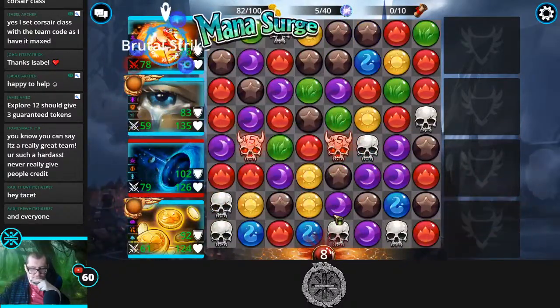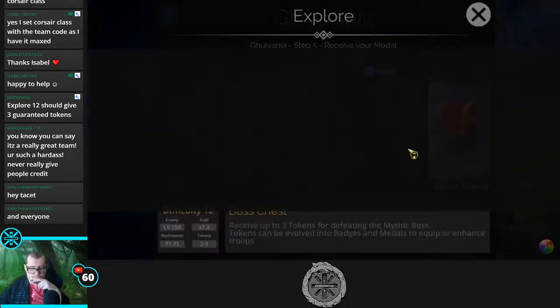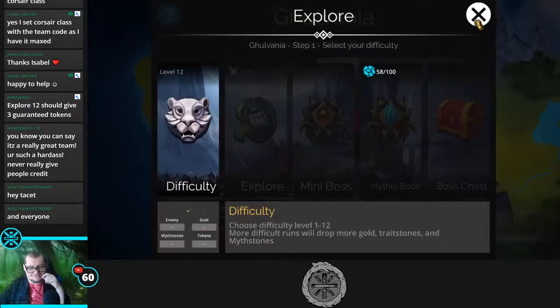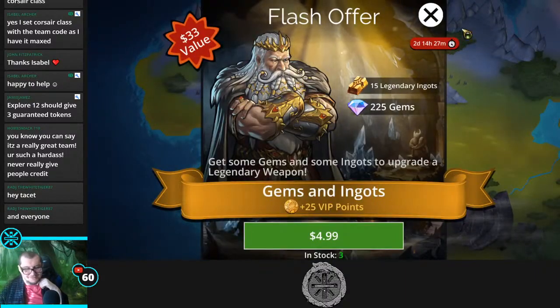Yeah, smash. Yeah, there we go. Okay, we got our Anu. We got our double Anu. It took us like an hour and it only took us 10 minutes last night, but hey, we got our double Anu. And no, that offer is not worth it.